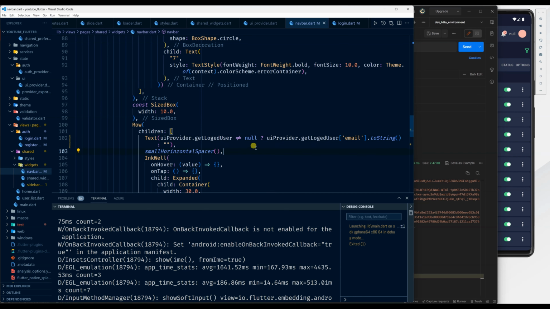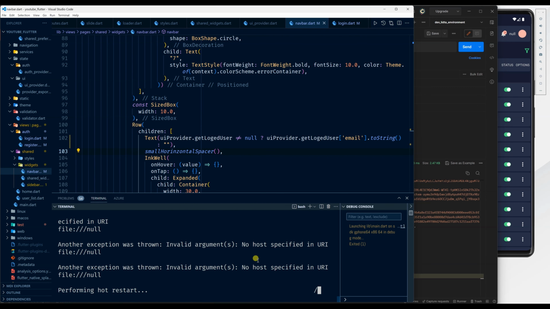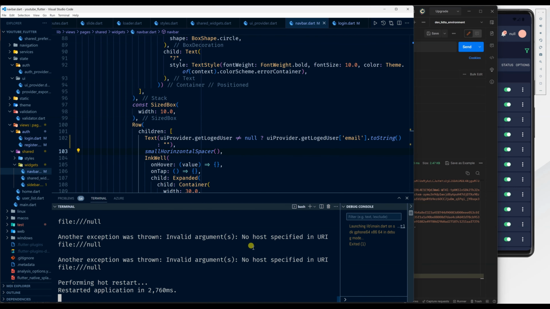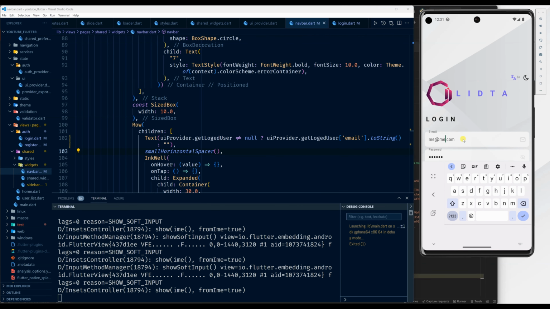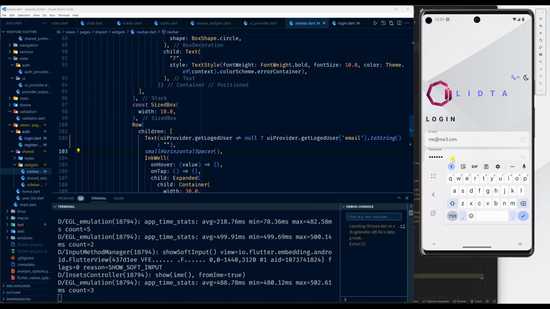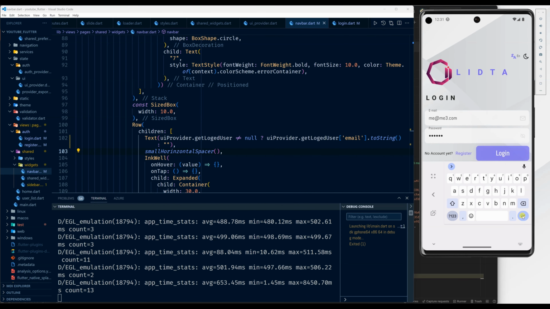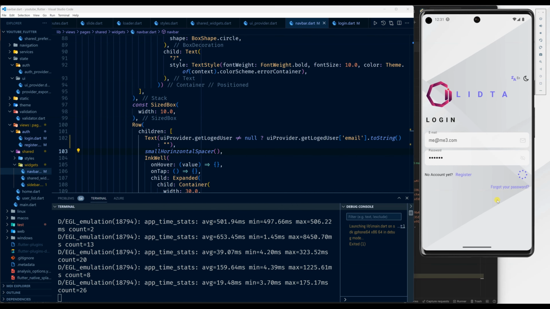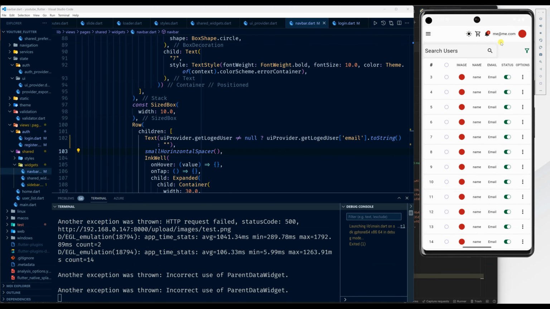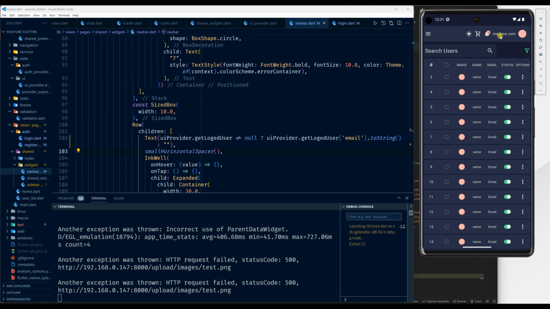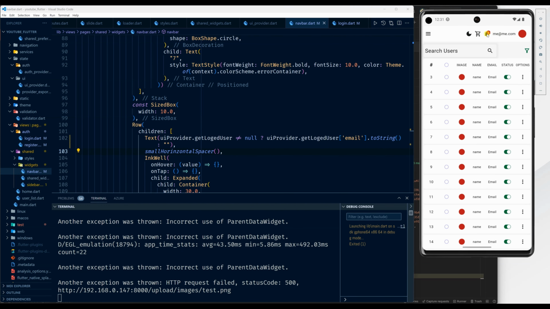All right. So let me go ahead and try to restart the application. And that should log us out. And then we go back and try to log in with someone who has an image as their profile. Let's try to log in again. And this time around we have the user email being printed, but we still cannot see the image of the person who is logged in. So it means we still have some problem when we are fetching the image.